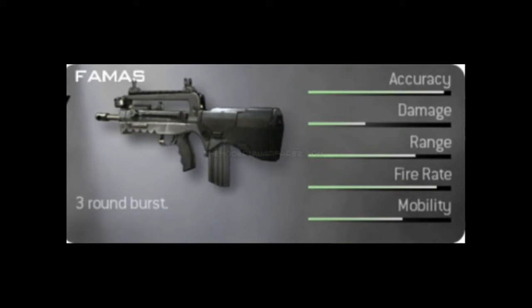And also, we have the FAMAS, which is a 3-round burst. It's got low damage, but with the 3-round burst, you can usually kill somebody if it's in the upper body with just one shot. Then the range is very good. The fire rate is good, and so is the mobility. The mobility isn't as good as the M4A1, so you can't walk and run as fast. But I recommend using this gun also for beginners.